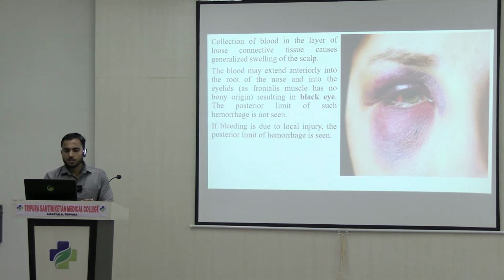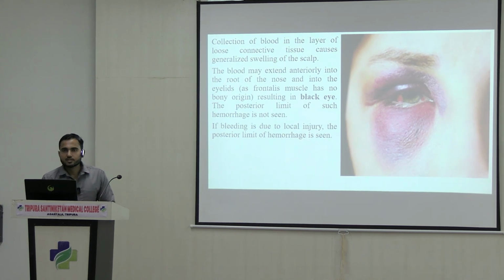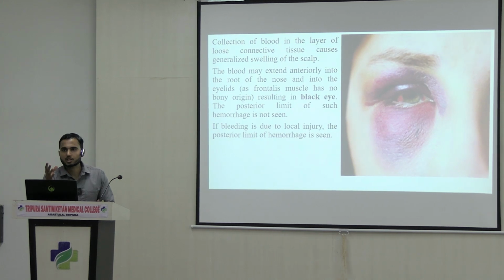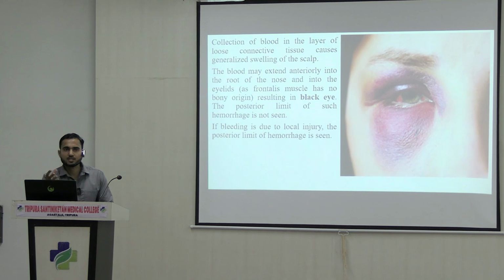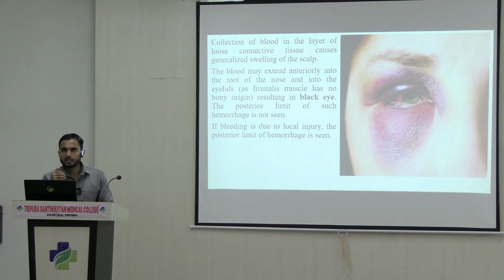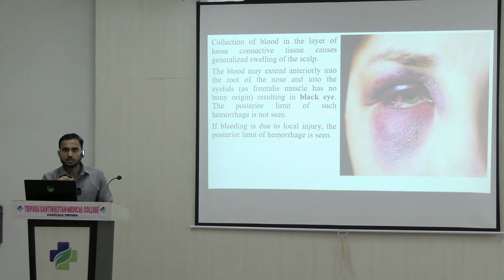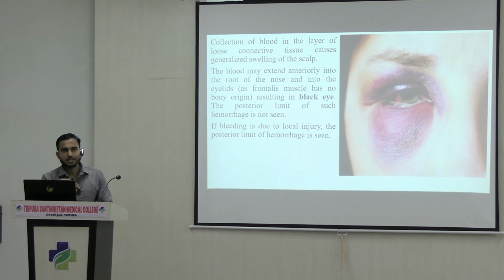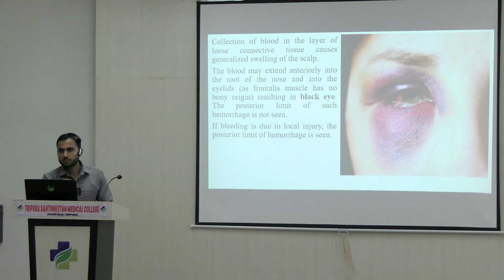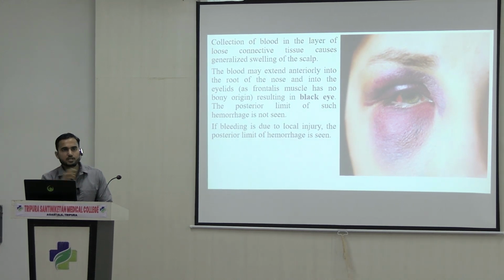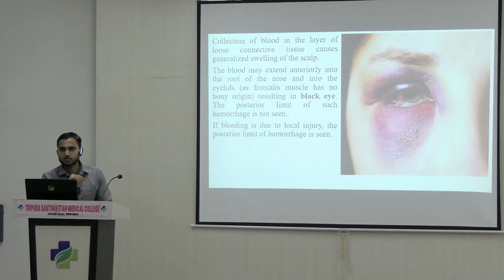So that is all about the face. In the face we have discussed everything, starting from the gross structure: the skin, the superficial fascia, the muscles, then blood supply, arterial and venous drainage, nerve supply, in nerve supply both motor supply and cutaneous nerve supply, then lymphatic drainage and the applied importance in detail. So I will request everyone to revise whatever we have discussed in the class.